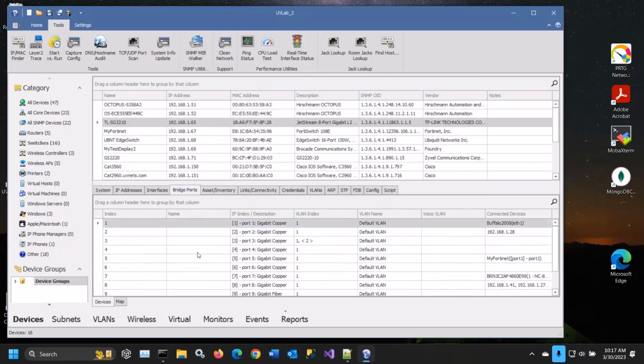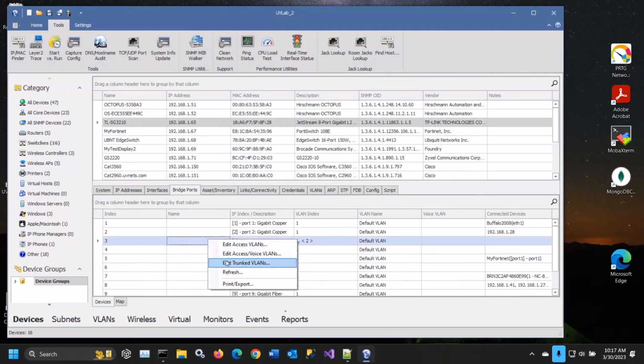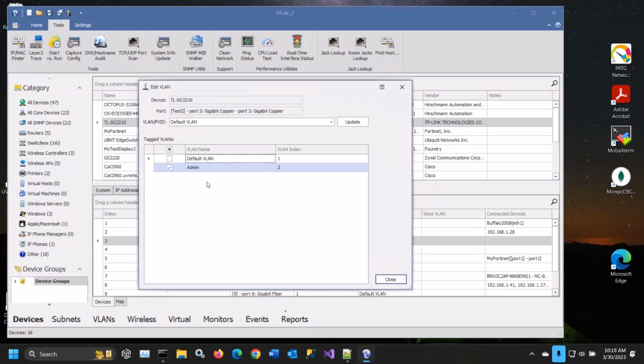Along with that, we can also manage VLANs on particular ports. So you can change access VLANs and voice VLANs, and also edit trunks. If you wanted to edit the VLANs that are being trunked on this port, you simply right-click on that device, pick the PVID and the tagged ports, hit update, and that will automatically change the configuration of that device.